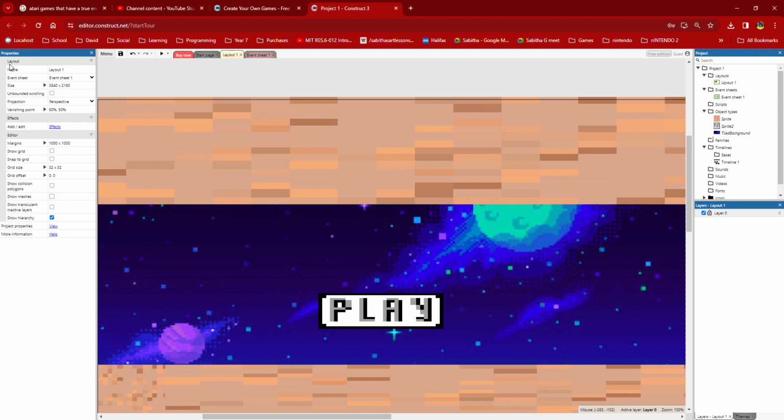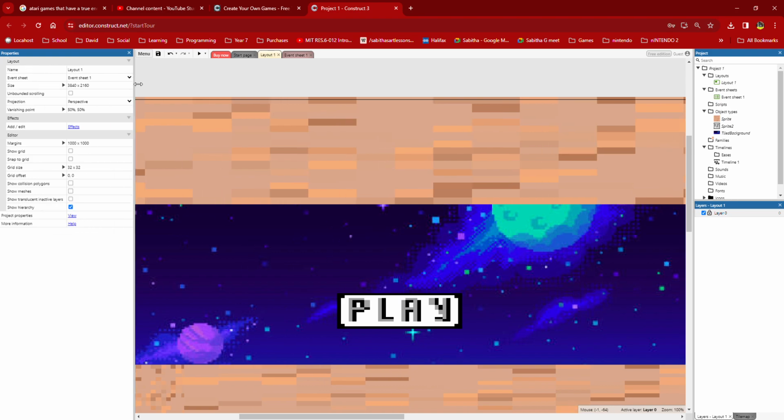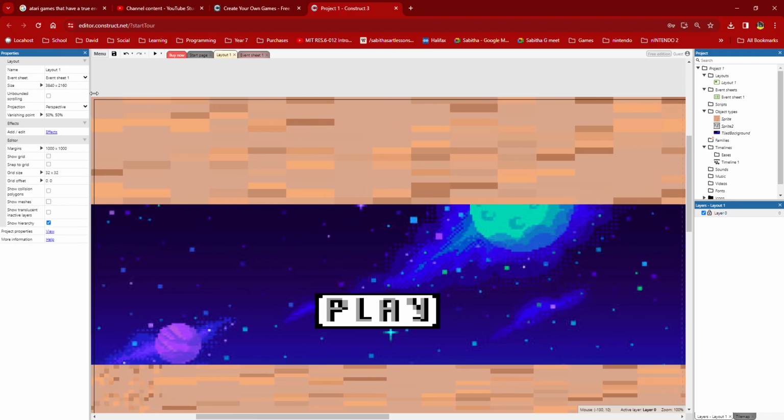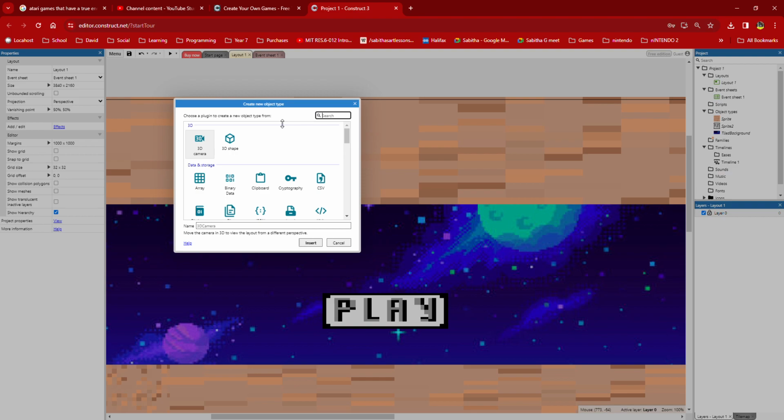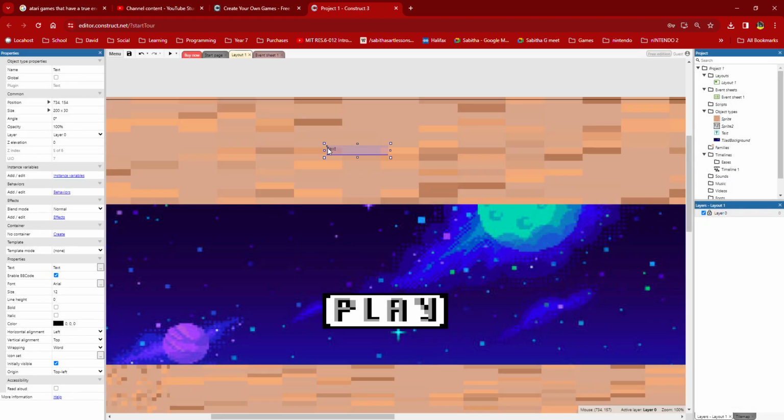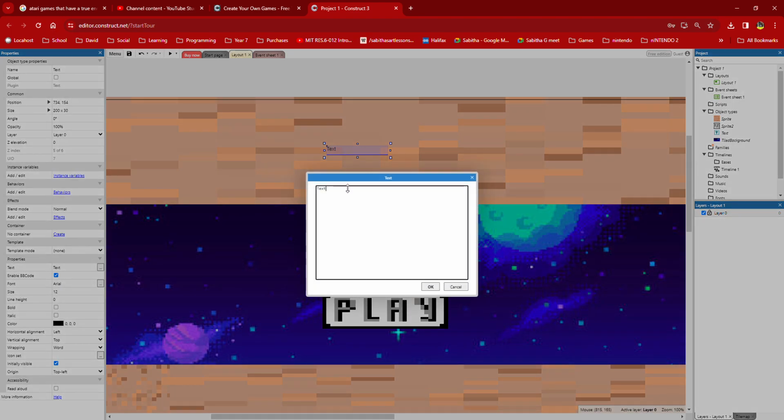So you see here, you've got the properties on the left hand side. If you don't, you can make it bigger or smaller, just so you can see. Now, what you are going to do is, first of all, apply the same thing, but this time with text, and click text here. Now, you are going to name this.